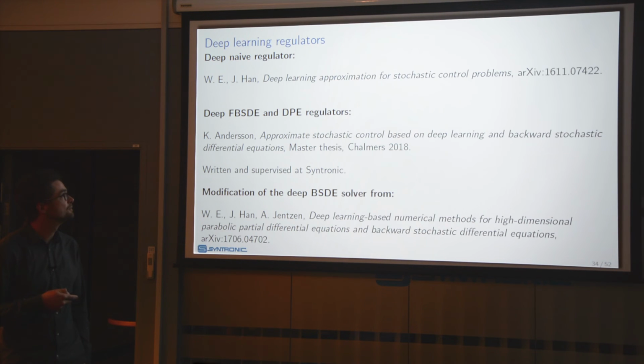I will explain that. I will use 3 different regulators. The deep naive solver regulator, that's available in the literature, from 2016. And a deep FBSDE solver regulator and a deep E regulator. That was introduced by our master thesis student, Christopher Andersson, who submitted his thesis for print last week. It's a very good work, I would say. We supervised it during the spring and until now.